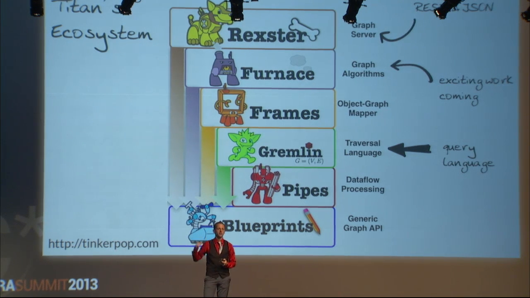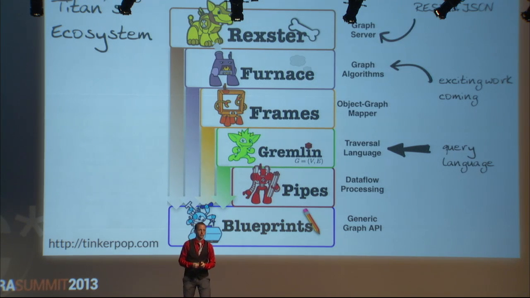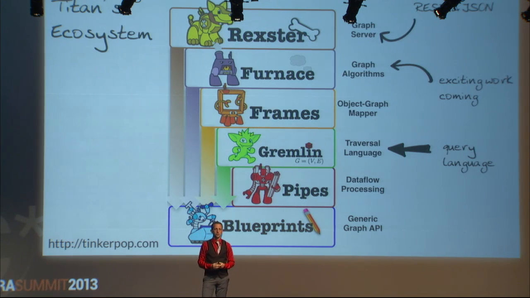We have Titan as a native Blueprints implementation, which means it benefits from all the components of the Tinkerpop stack. Gremlin is one of those, probably the most important, but there are others, like the Rexster graph server, which allows you to expose any Titan server as a REST endpoint. So it makes it very easy for web development. There is an algorithm package called Faunus, which implements a bunch of standard algorithms. And we're now working on a very new type of algorithmic framework that will be coming out shortly. So a lot of things that you need when you're dealing with graphs are provided in this ecosystem.